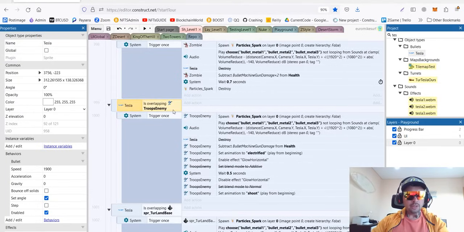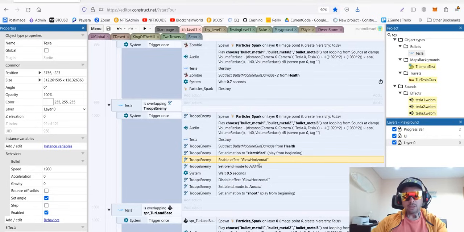So here you can see if Tesla is overlapping an enemy, we trigger once, because we don't want to damage many times, each unit just once. And we spawn particles, we make the bullet hit the metal sound, and then we of course subtract health as always. And then I set the animation electrified, the one that I just showed you, just for 0.5 seconds.